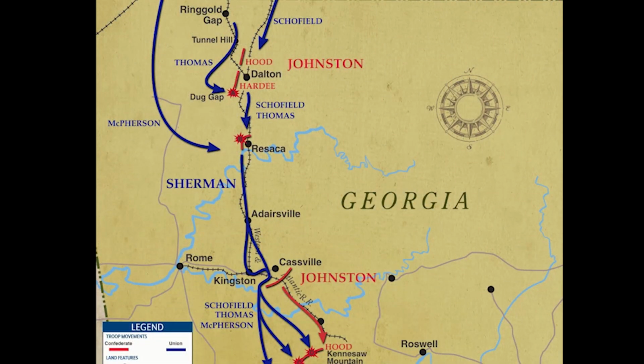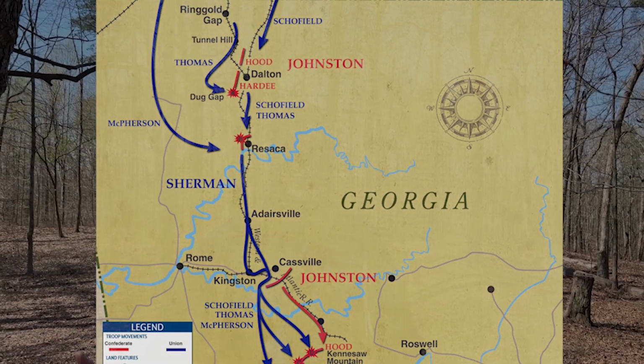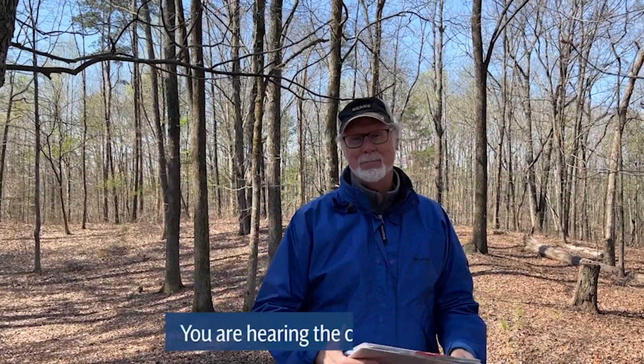The Battle of Resaca, which begins really on the 13th of May and concludes here on the 15th of May, is a bloody affair. Sherman will lose some 4,000 troops in the assaults here at Resaca, and Johnston will lose almost as many, about 3,800. You can debate yourself as to who was the best general here. I don't think either commander necessarily distinguishes himself at Resaca. It's a much more bloody stop than Rocky Face Ridge was, and from here the armies are going to move on in this red clay minuet, as Shelby Foote called it, the Atlanta campaign, and you'll be enjoying more of these videos with Gary and Chris as the campaign unfolds.